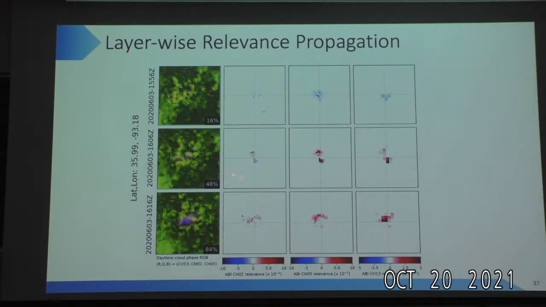As you continue to increase that probability, these pixels start coming towards the outer regions of the storm. Especially you can see that in the high probability, there's a lot of high relevance pixels up in the upper part of that structure, with the channel 13 maybe congregating a little bit more around the center. This might indicate that gradients in these bands, so gradients in reflectance and gradients in brightness temperature, might be important for what the model's learning. It might be picking up on patterns in gradients in these different bands. It might also be picking up on multivariate patterns, so it might be picking up on gradients between the bands themselves. So this could indicate that these sorts of things are important for the model.